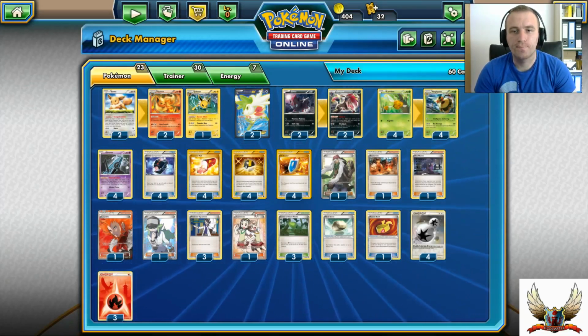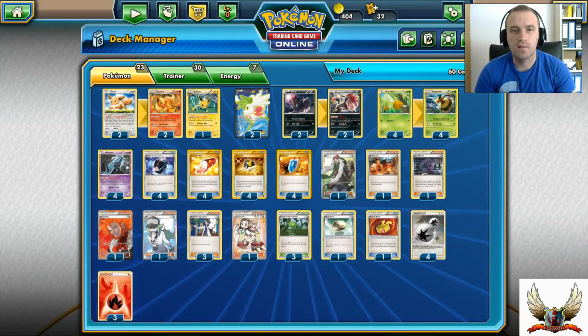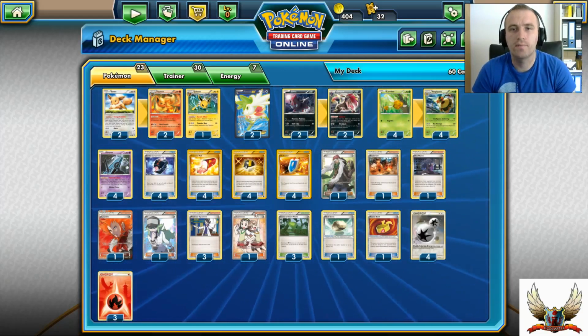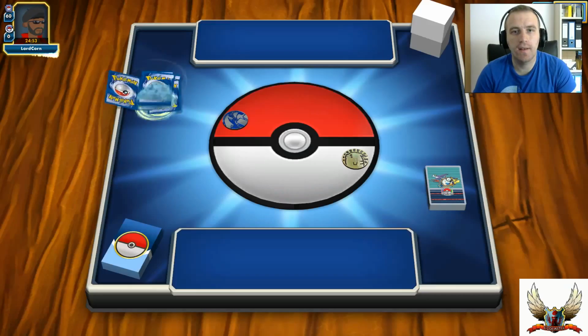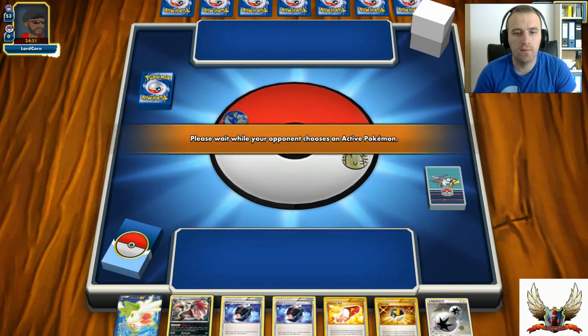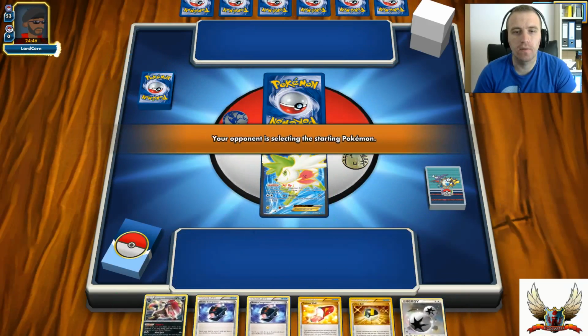So without too much talking, as we actually see this deck list, let's do some gameplay so you can actually see it in action. So welcome to the game test, and let's try to see how good this deck actually is. Since we can hit for weakness a lot of different Pokemon types, this is going to be very interesting.